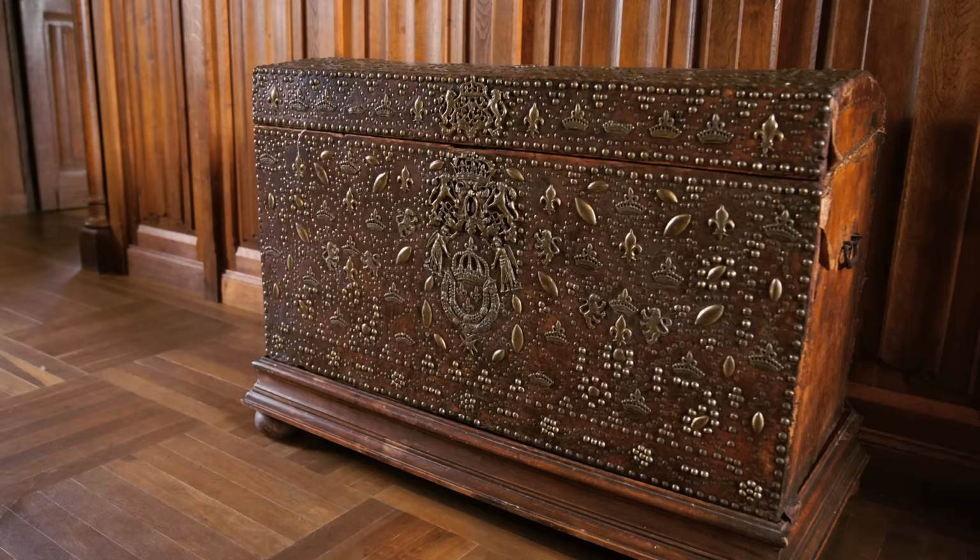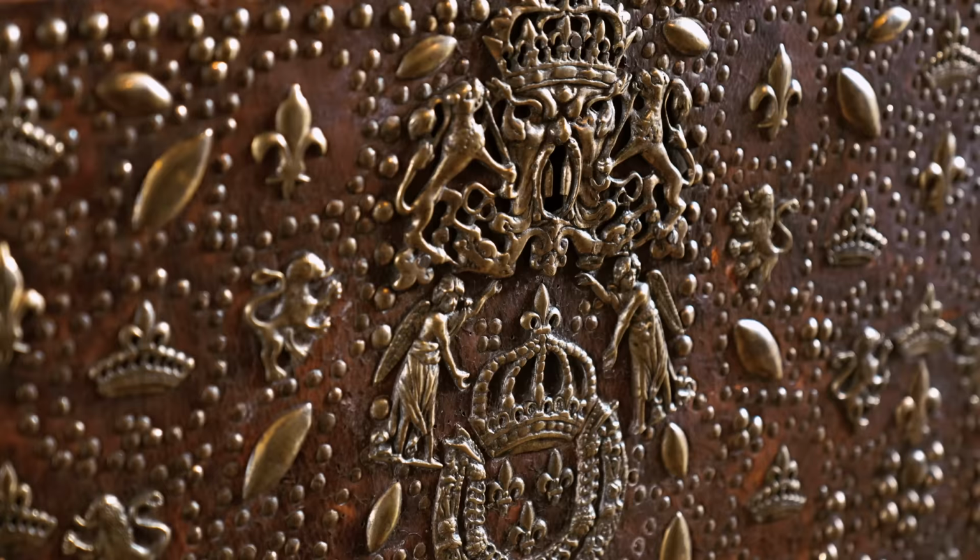And we are very, very lucky to have this, because this is from the 17th century. So it was made in 16 something. We don't know exactly what year. It could be almost 400 years old. And I tell you what, they were well made years ago, because it's in really good condition. So let's move on to some other things.